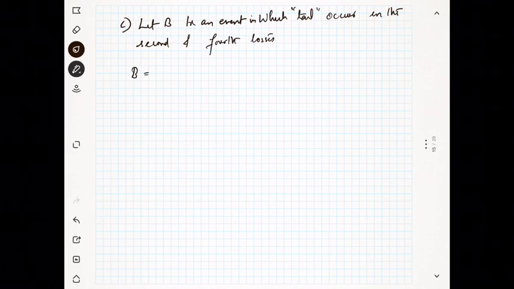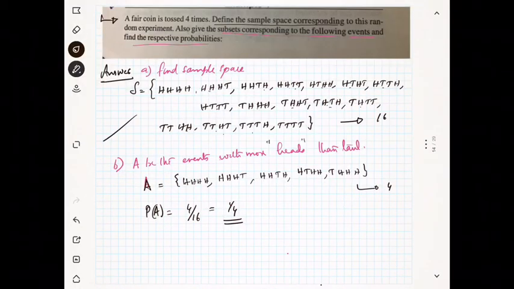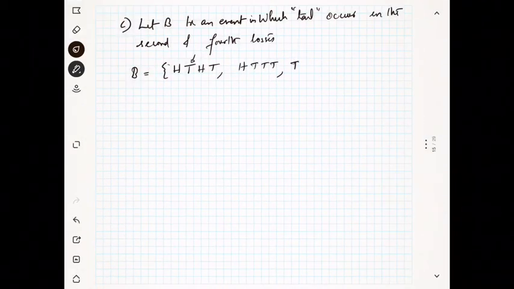That means in my sample space, the first trial can be head but the second trial should be tail, then head, and this can be tail. Then I can have another case, head, tail, tail, tail. How to choose all these? You have to see the sample space and select the proper events. So you can also have tail, tail, head, tail. You can also have all tail. So there are 4 cases.